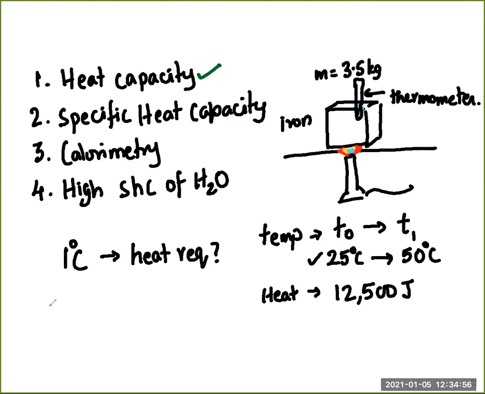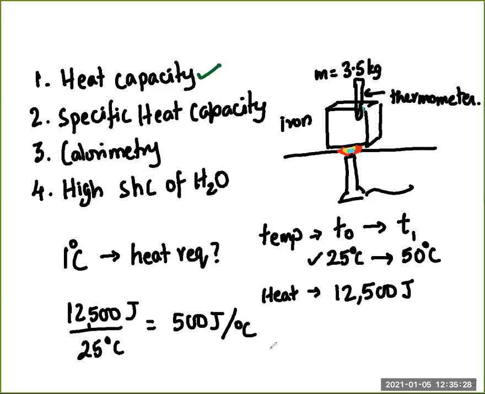All right. So the answer, of course, is a straightforward unitary problem. If there is a 12,500 joules of energy requirement to raise the temperature by 25 degrees Celsius, then if you divide the amount of energy by the temperature rise, you will get the amount of energy that has been provided in order to raise it by 1 degree Celsius. Okay. So the answer to this, of course, will be 500 joules per degree Celsius, or you can write it as 500 joules per degree Celsius minus 1. So these two things mean exactly the same thing.